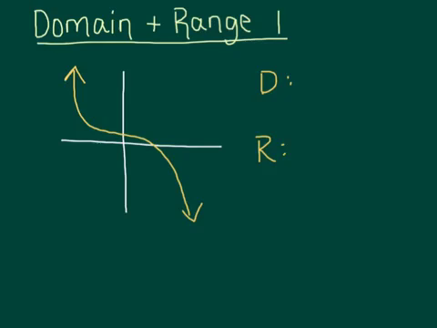Let's do the same thing on the left, and I drew this kind of badly. This should slope outwards just a little bit. But again, if I were to draw a vertical line here along the x-axis, and find a spot and say, okay, I want to look right here, is that graph eventually going to hit? Yes, you should see that it does. And again, I didn't mean to draw that quite so vertical, but it should slope out a little ways. And if it does hit, that means there's no limitations. So this graph is going to cover everything in this direction. It's going to cover everything in this direction. And there aren't any gaps in the graph in between. There aren't any holes. So for this one, for my domain, I'm going to say all real numbers.